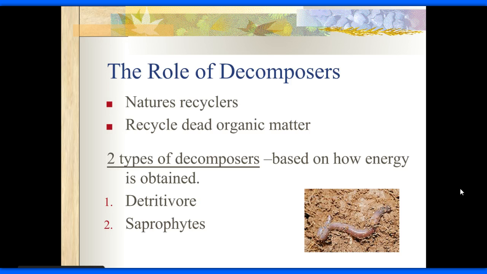And ultimately, we look at energy flowing through an ecosystem, but we can also look at how nutrients are recycled. And so these decomposers play a significant role in all ecosystems, and they are the recyclers in nature. They help recycle dead organic material. And as we look at different types of food chains and food webs, these guys always play an important role in putting nutrients back into the soil so plants can grow and develop, and those nutrients can be transported to other heterotrophic organisms. And there's two main types of decomposers, the detritivores and the saprophytes.